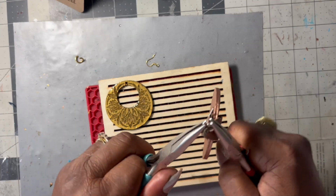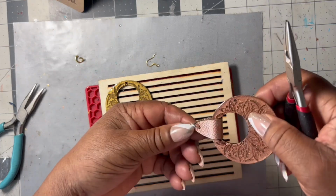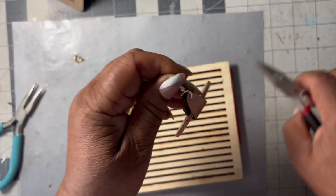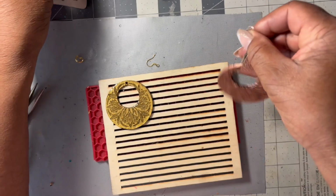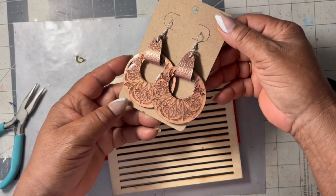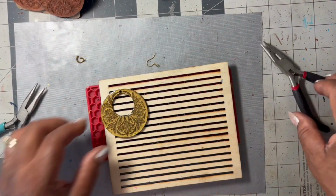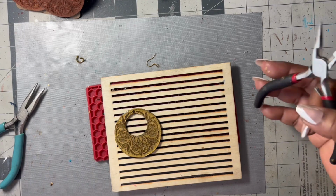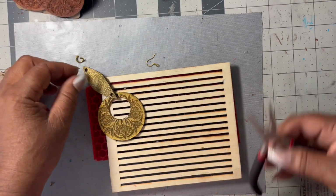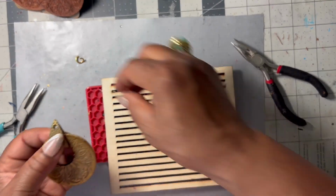All right, so I'm going to put the first hardware on, and look at that. I think that looks so much better. Really, really like that. Okay, so we got the first pair done. Nice. Okay, and I have the gold. I'm going to stay with the theme with the gold and use gold hardware. This is so much fun trying to decide which colors.